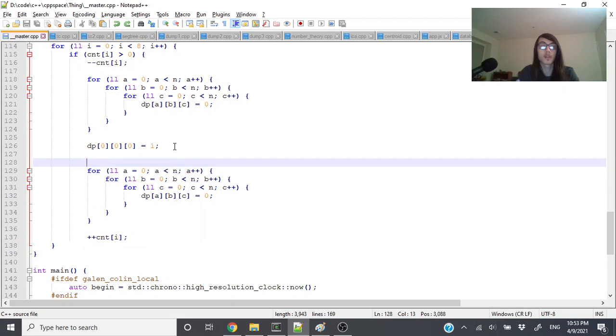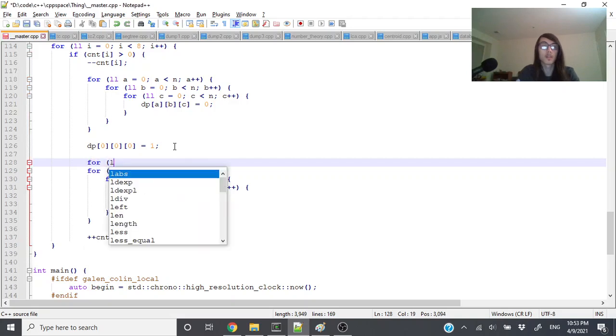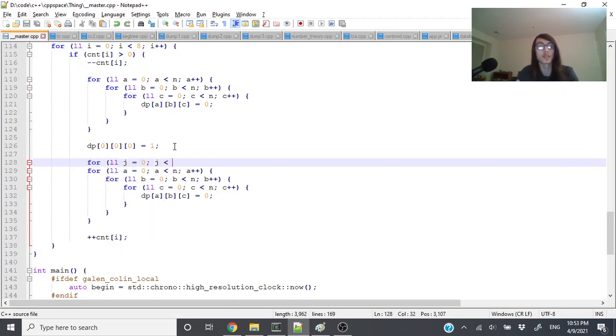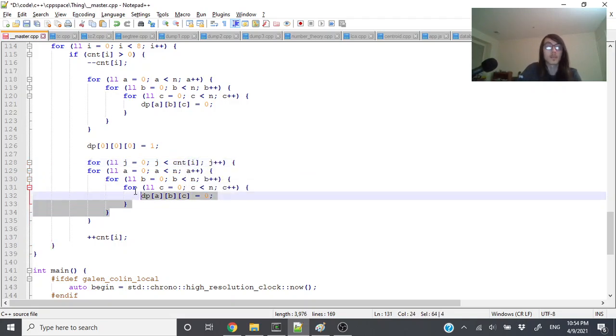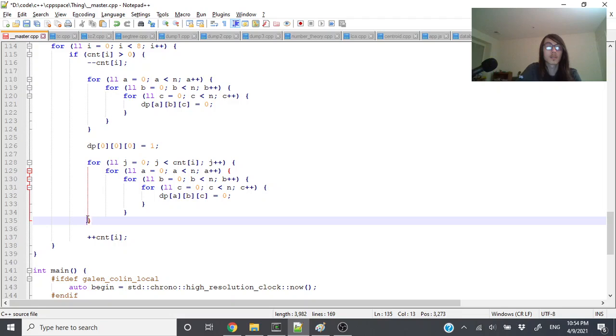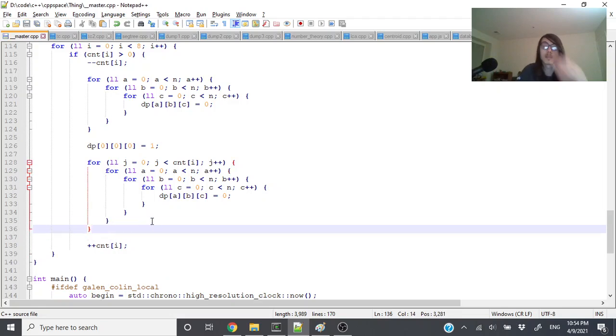Alright, now for j equals 0, j is less than count i, j plus plus. So we're going to do the push that many times. Not going to be so nice in terms of constant.